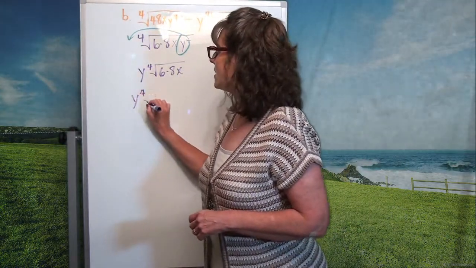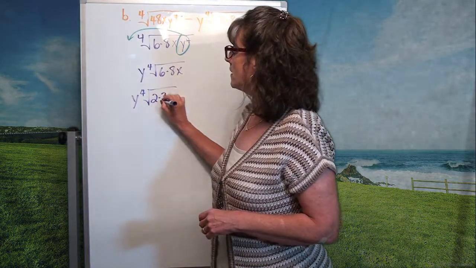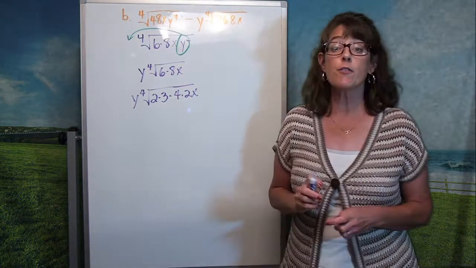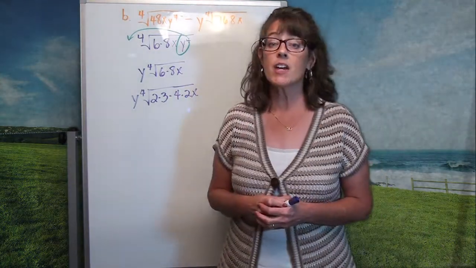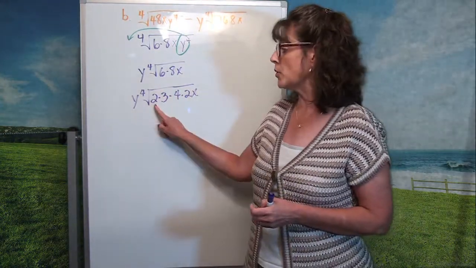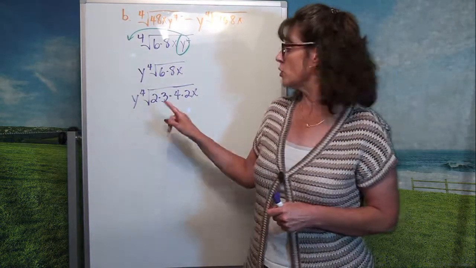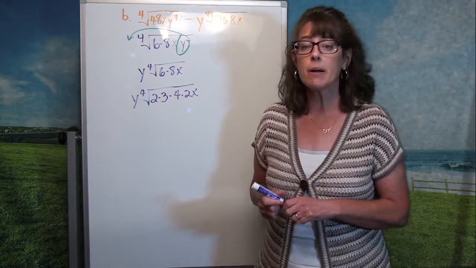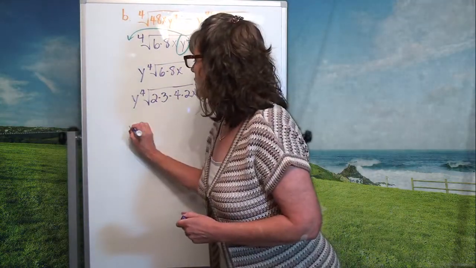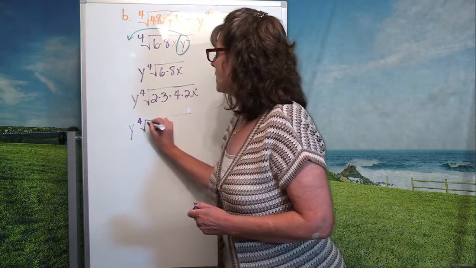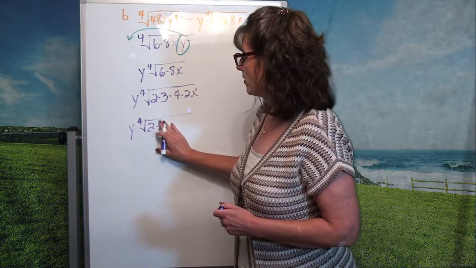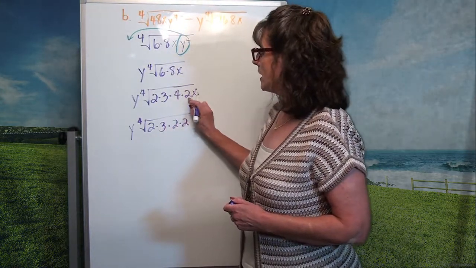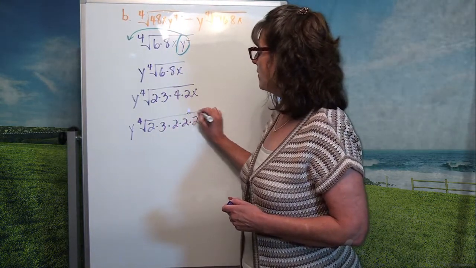So that 6 is going to be 2 times 3. The 8 is going to be 4 times 2. And once again, I'm looking for a set of 4 because I can't think of anything I can multiply by itself 4 times to create a 2, or a 3, or a 4. So I'm going to continue to just keep breaking it down. So that 4 is going to be, oh, sorry, that should be a 3. This 4 is going to be a 2 times 2. Here's the other 2. And there's the x.